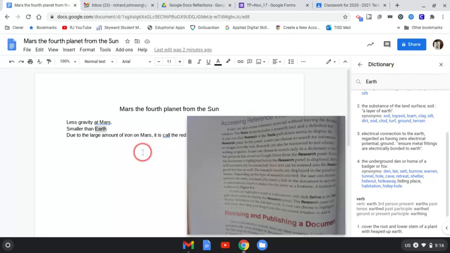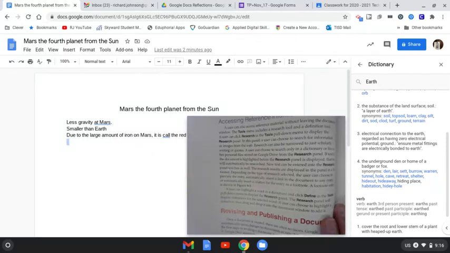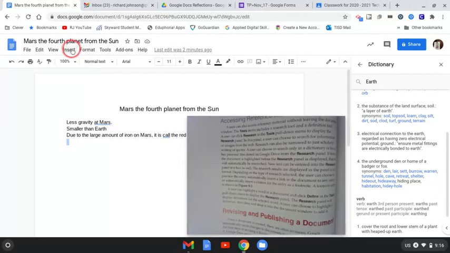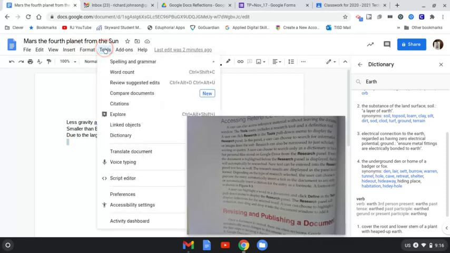Now, back over here, they were talking about something I want to share with you, and many of you may already know this. Here in Tools, you can do a word count. In the future, many of your assignments will tell you that you have to have 250 words or 750 words.